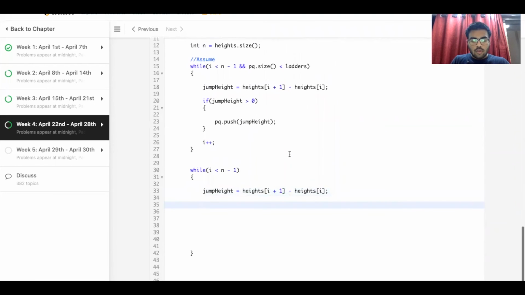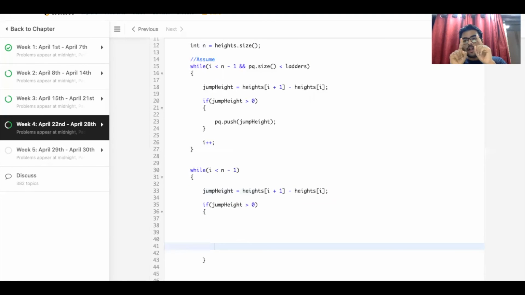So then, as I said, those 3 steps that we need to do here. First, we need to check if jump height is greater than 0. So we do those 2 steps. Otherwise, we know that the current height is greater than the next height, so we don't need to use any of the resources, neither the bricks nor the ladders.